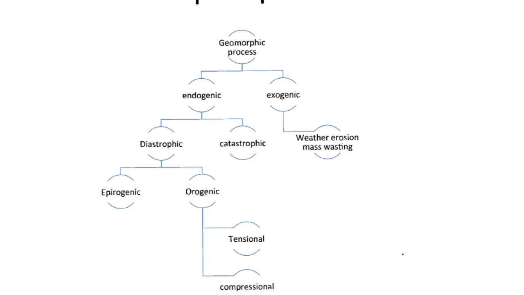This is a very important classification of geomorphic processes. As I have already mentioned, geomorphic processes can be divided into endogenetic and exogenetic. Now, what are these endogenetic forces? Endogenetic forces are those forces which derive energy from within the Earth. Later on we will discuss the interior of the Earth. The interior has various kinds of layers, and as we go inside the Earth, the temperature increases rapidly, and at the core you have temperatures of 6,000 degrees centigrade.